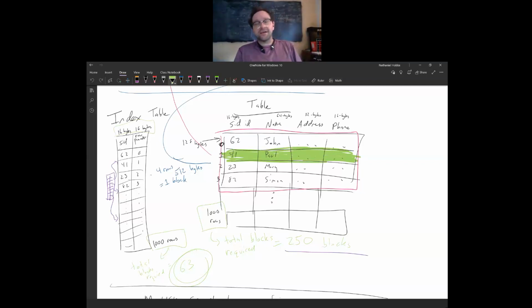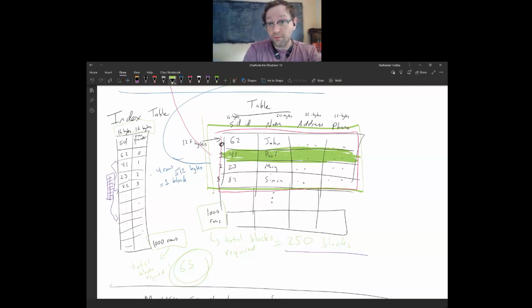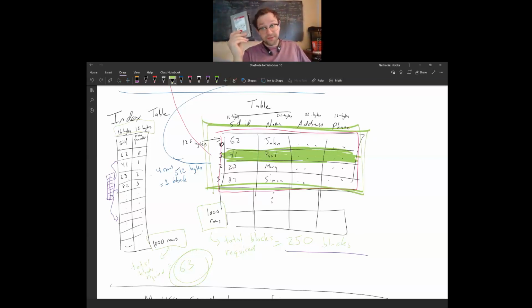If I ask for that record, the hard drive is going to give me the entire block, this whole block of 4 rows. That's the smallest size that a hard drive deals with. Because it's slow, it's going to read a block. If you need less than a block, throw out the other information that's returned to you.